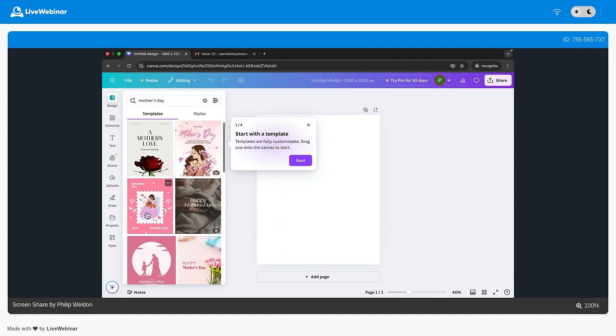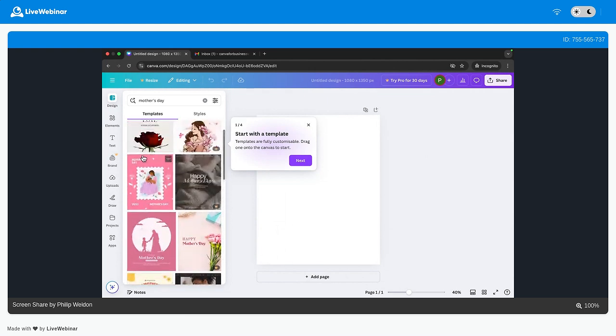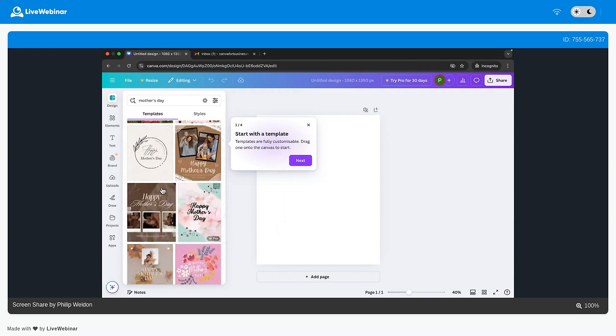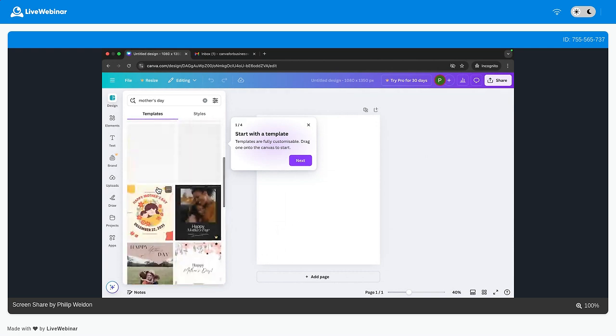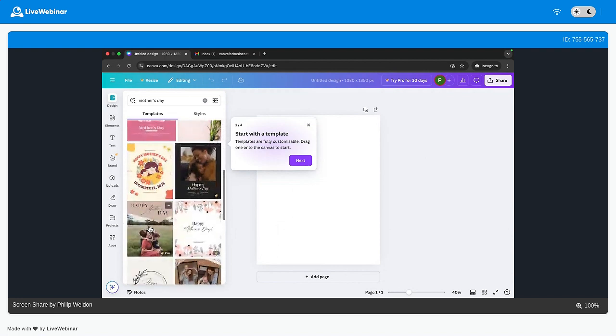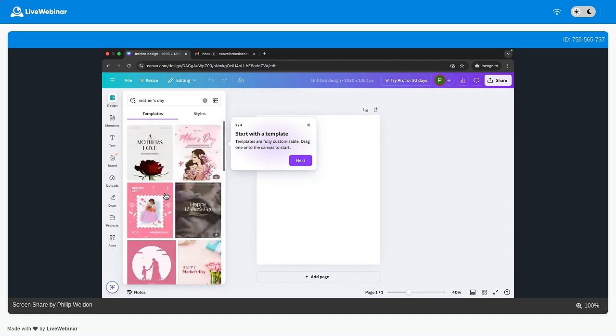On the left-hand side here, they're organized by free versus premium, so that's kind of useful. Now, the more you scroll down, the more mixed up and jumbled they get. But what I found is when I do that, usually the first 3 or 4 tend to be free, and then they get jumbled up after that. So as a giftware store, what I might be looking to do is showcase some products, or just wish somebody a happy Mother's Day, or just promote for the top of funnel that Mother's Day is coming up.